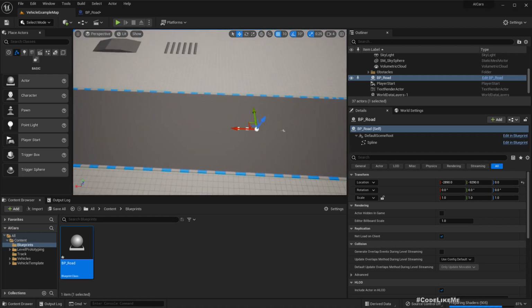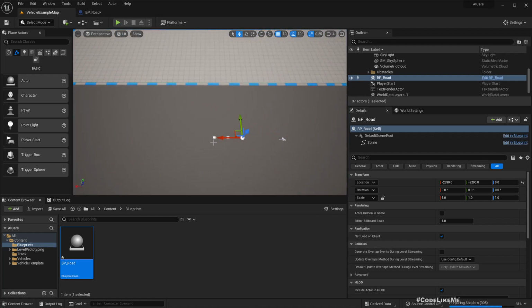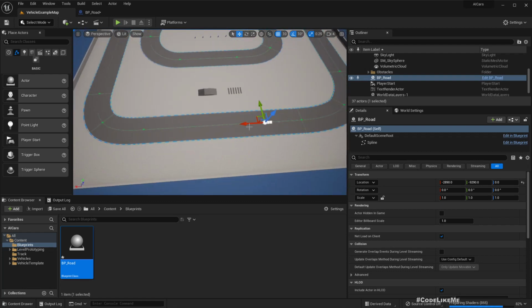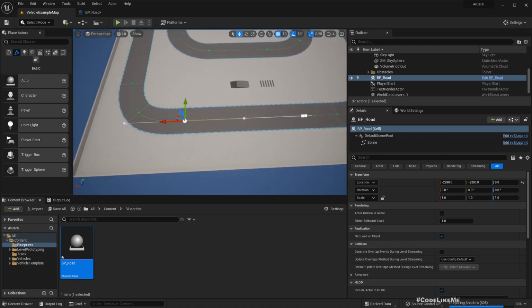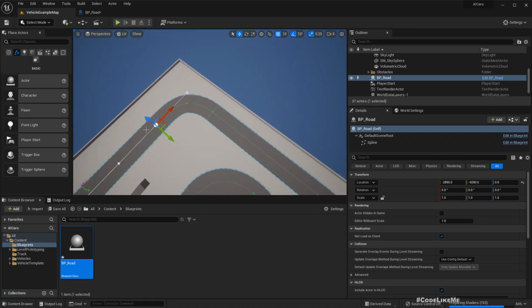Right, now let me make this road mesh this road.